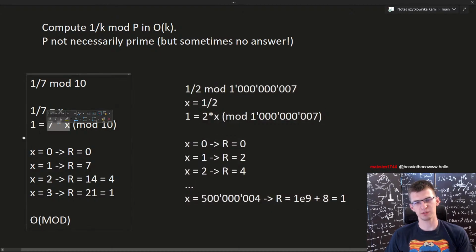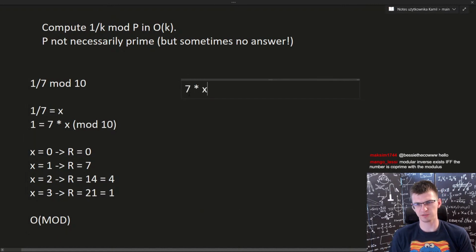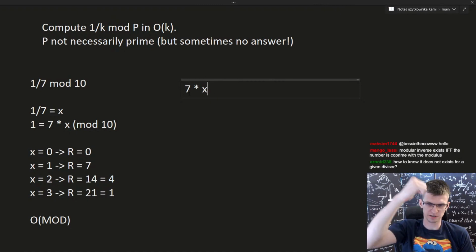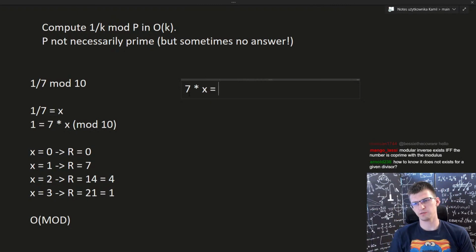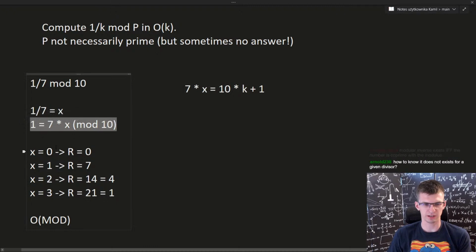What we can do instead is see this. Basically 7 times x can be equal to 1 only if some number of times we overflow 10. Whenever we overflow 10, we indeed take it modulo 10, right? When x is 1, we have 7, and for x bigger by 1, we have 14, but that's actually equal to 4. After 14, we have 21, that's actually equal to 1. So we can think that this must be 10 multiplied by some integer plus 1. And instead of iterating over x, we iterate over this number of times we overflow. This must be true for some integer k if we want 7x to be equal to 1 modulo 10.